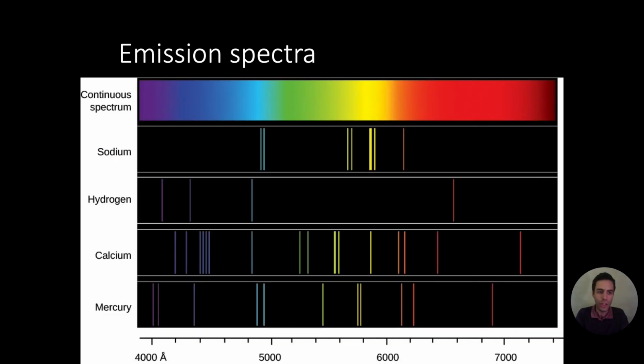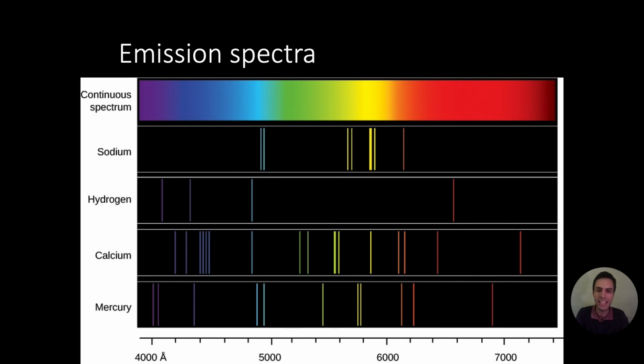Furthermore, you can find the emission spectrum of pretty much any element, right? So you can see hydrogen is the second one down. You've got those 4 colors, but sodium has an emission spectrum with a lot of yellow, but also some light blue in there. Calcium has an emission spectrum with many different colors. Mercury also has an emission spectrum with different colors.